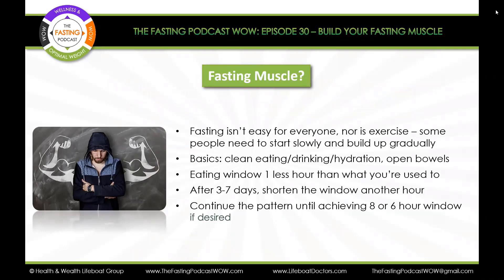Excellent hydration — good pure water, not plastic bottle water. Open your bowels, two or three large bowel movements a day. On the hydration end, drink about half your body weight in ounces of pure water per day. Usually, most people don't need more than 100 ounces because you can overdo it and flush your trace minerals. We've done Episodes 3 through 6 on hydration.